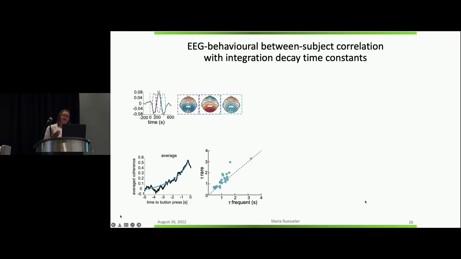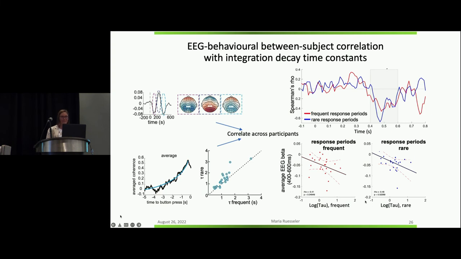You remember I showed you that we have these very robust evidence integration kernels for each subject, and I was really interested whether we could find a neural correlate for this in the brain. So I correlated the time constant that I fitted for each subject with a regressor that tracks the absolute stimulus. And what I do find here is, yes, indeed, we find a correlation between parts of this evoked response for this regressor and the taus. And I think that is really nice.